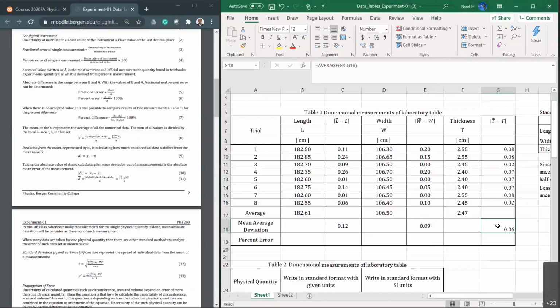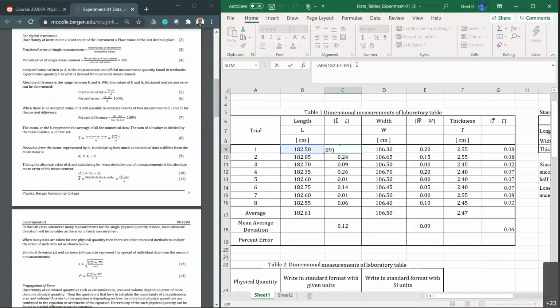Okay. Professor, yeah, what's up? Can you show us one more time how you get all the values of the column at one time? All the values means the average values, so average mean deviation? No, I mean all the values you see as the absolute value, for example, L bar minus L. Oh, you want to see what function I use? Yeah, yeah.